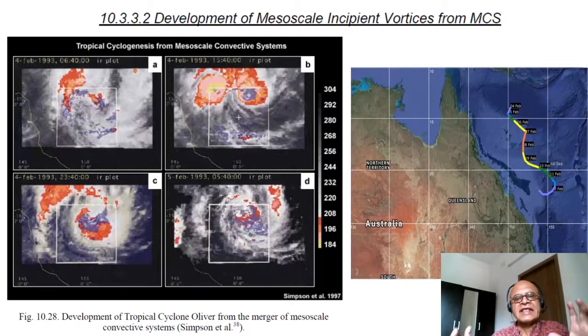And the other thing that happens with these rotations, in case it wasn't very clear when I talked about the Rossby radius of deformation, is that in the tropics the Rossby radius of deformation, for a given static stability and Coriolis parameter and the equivalent depth, is pretty big. And remember that when a perturbation has to survive, it has to be much larger than the Rossby radius of deformation. If it is smaller, it'll dissipate away.